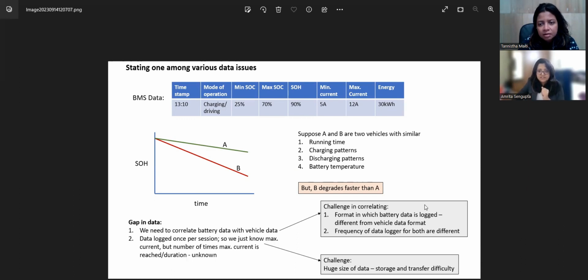Basically, like, you have your cell phone, right? When it goes to 5% charge, you put it on charging mode. Then when it goes up to say 90%, you take it out. So here, the state of charge SOC is 5 to 90%. If I give a timestamp, it will show minimum SOC as 5% and maximum SOC as 90%.